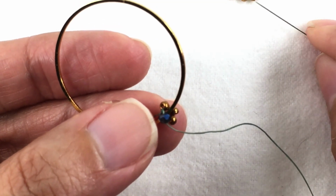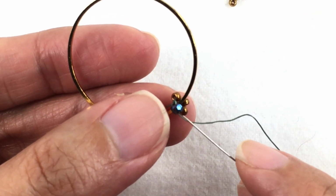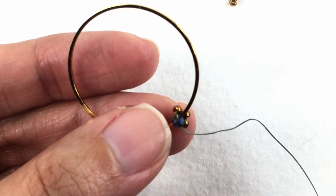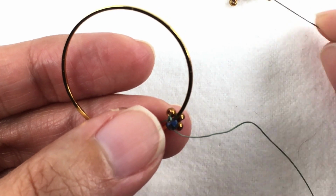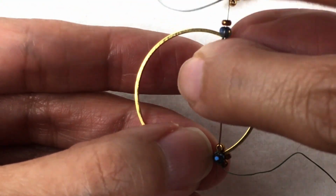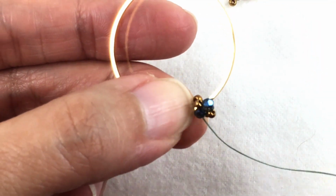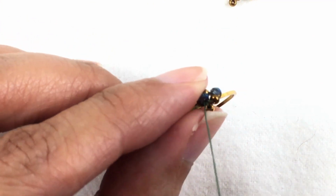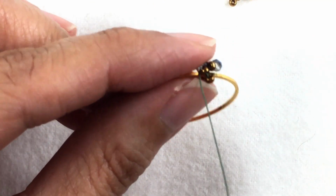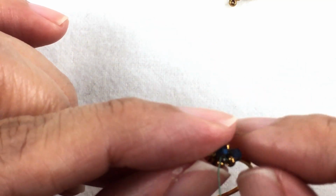So I'm going to pick up an 11, since I'm coming out of my crystal. Every time you're coming out of your crystal, you're going to pick up 11-0, crystal, and 11-0, circle around, and go through your crystal. Now the first couple of rounds of this is going to be a little bit difficult because you don't really have that much to hang on to, but it will get easier and you will find your rhythm.